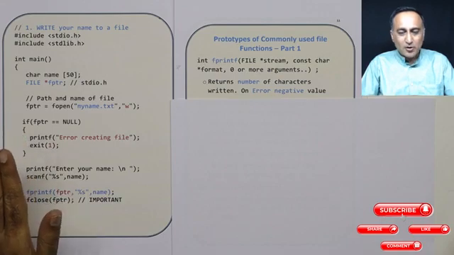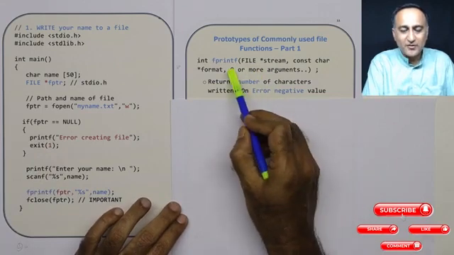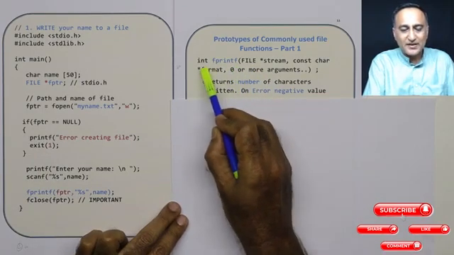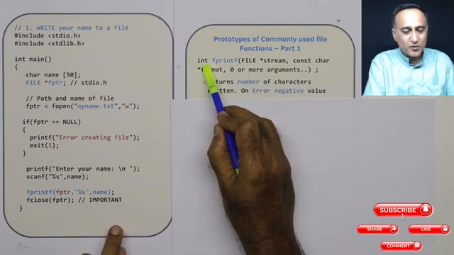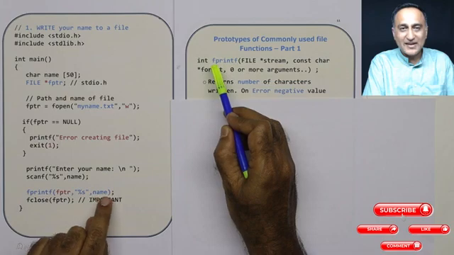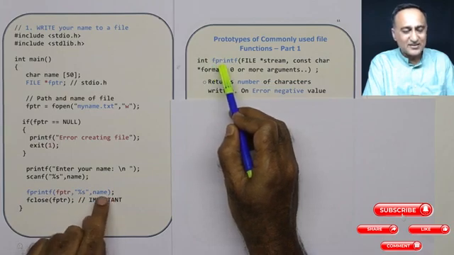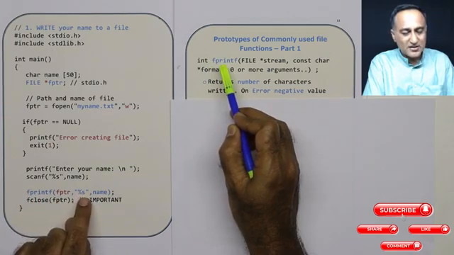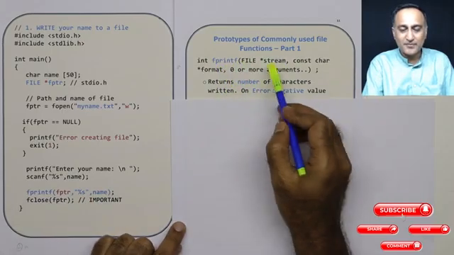Now let me talk about how the prototype of fprintf looks. So fprintf will have this particular prototype. It returns an integer value. What is this integer value? If name is of 10 characters, it will return the length of the name. That means it has written 10 characters. So your fprintf will return 10. Suppose after %s there is a space. So 10 plus 1, the space is also written. So it will return 11 as the return value of fprintf.